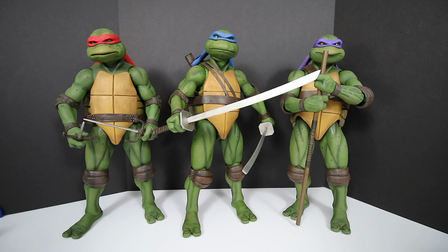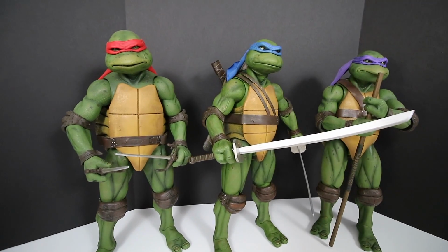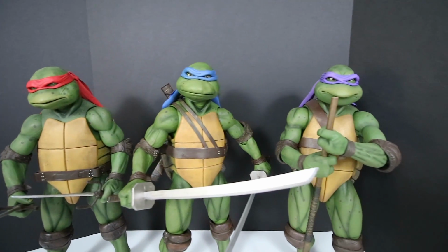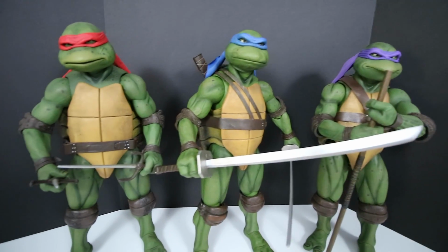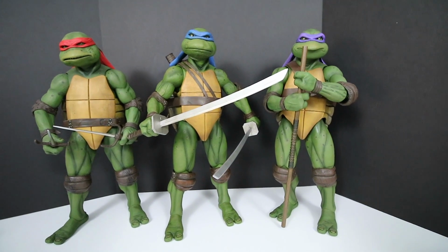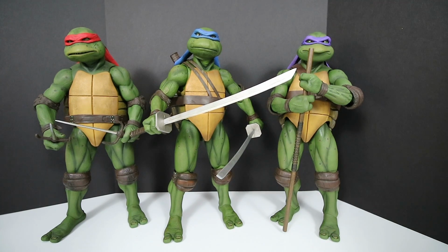So, looks awesome, guys. Let me go ahead and lift up my camera, sort of hover all over the place so you guys can see them much better. Man, they look fantastic together. Leonardo's sword is long as hell. That's crazy. They just look so fantastic all together, standing there as brothers and as a team.